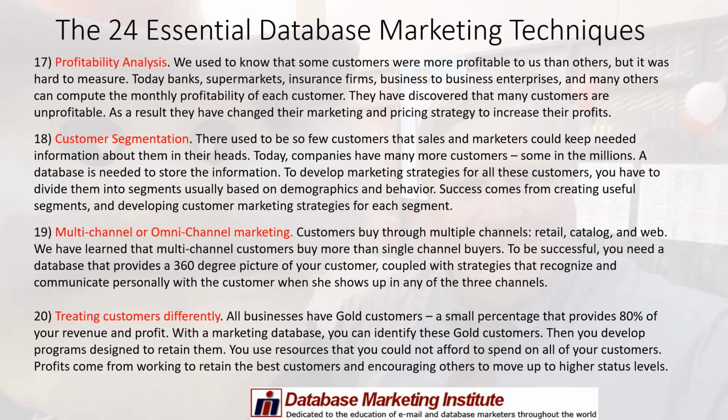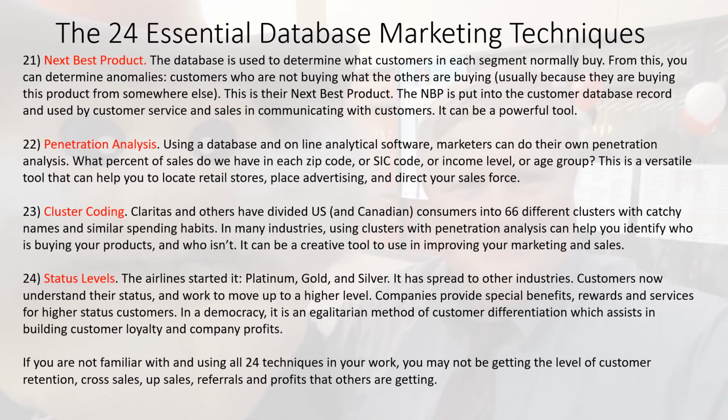Another thing that we're going to talk about in the course is treating customers differently based on how valuable they are to the organization. Our best customers should get our best service and our best offers and our best thank yous. We're going to talk about the strategy called next best product. So the next best product is to determine what else I should try to sell to you when you buy something. So when you buy a canoe, perhaps I ought to be trying to sell you canoe paddles or life jackets or sunscreen or roof racks to carry that canoe.